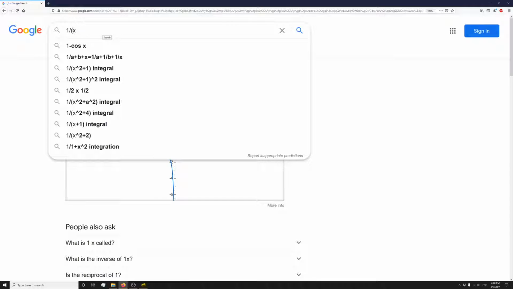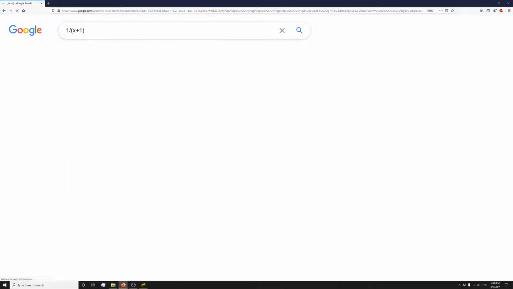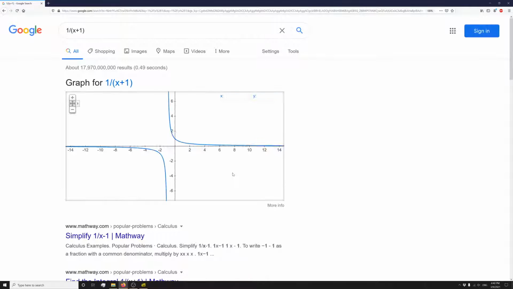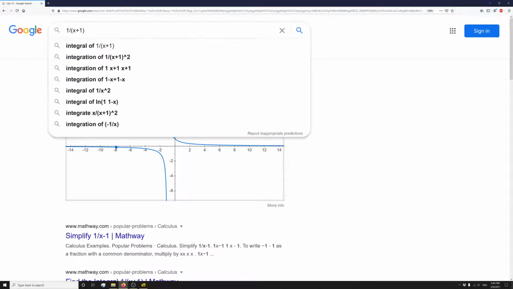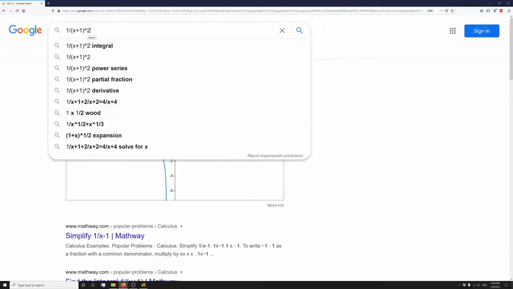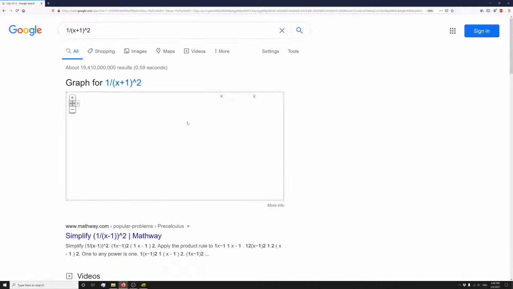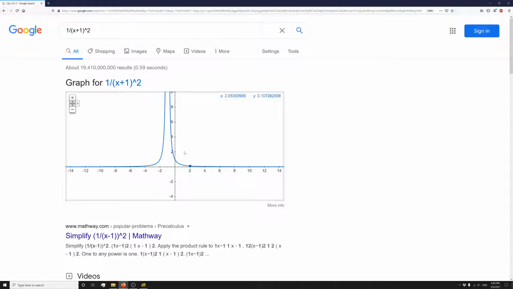And you can also keep an eye on what that looks like. So I can actually shift this. In this case, I've done 1 over x plus 1, and so it's shifted to the left by 1. Now the discontinuity is moving. And I can also move that over, and I can make both go to positive infinity.